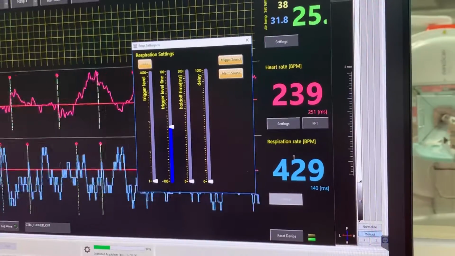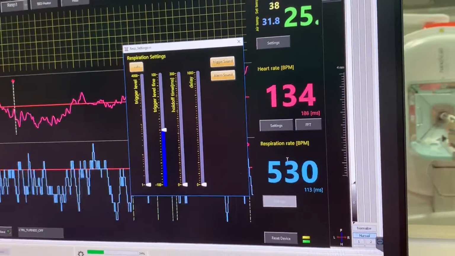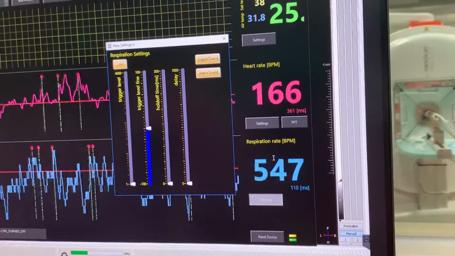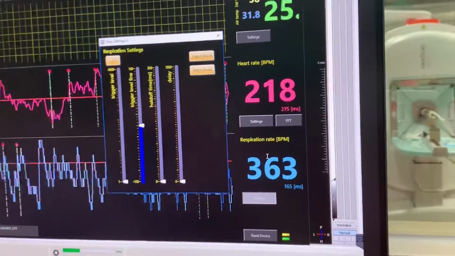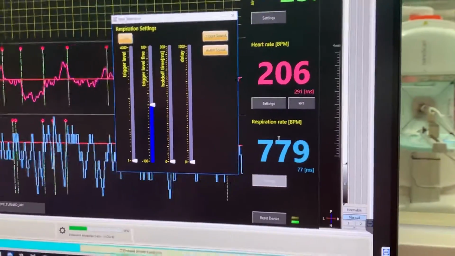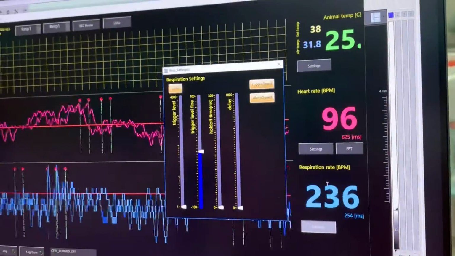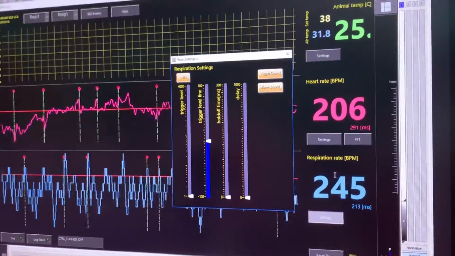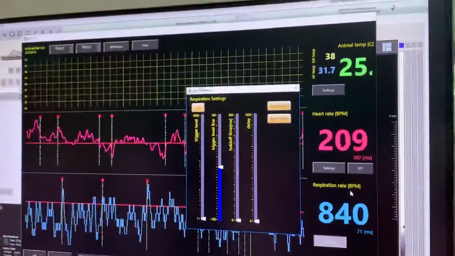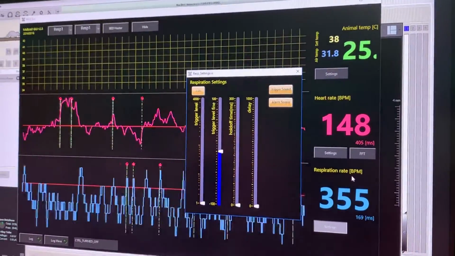So for ECG, they always turn the hold off off. Yes, so you can keep it at zero. For the respiration, we can adjust it, maybe, because the respiratory rate is usually somewhere about 60 or something.